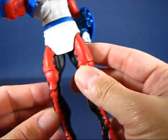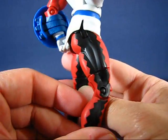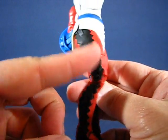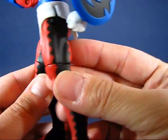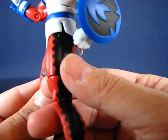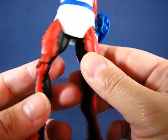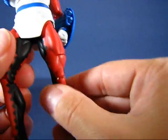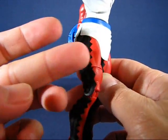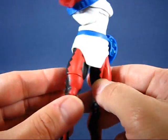His legs or leggings have that Kirby influence in the design and line work. The paint is actually done very well — the lines are nice and sharp with no bleed-over anywhere, although there's a little bit of paint slop in the red areas of the leg. Other than that, the line work is still nice and sharp with no bleed from one color to the next.